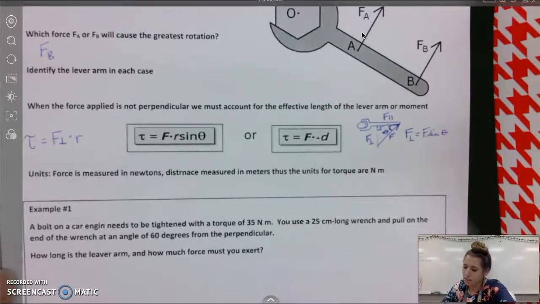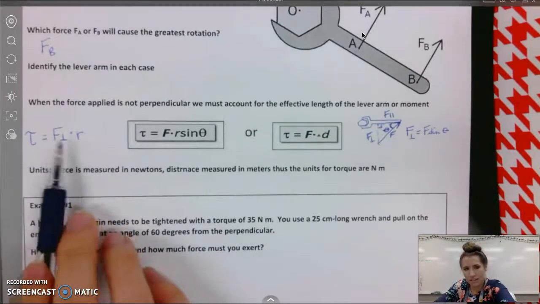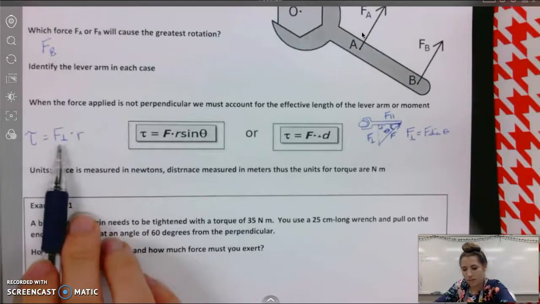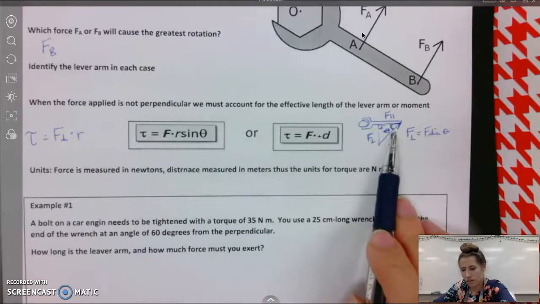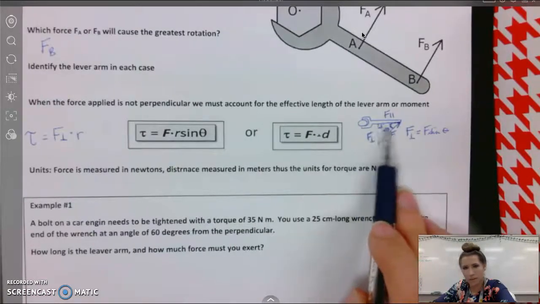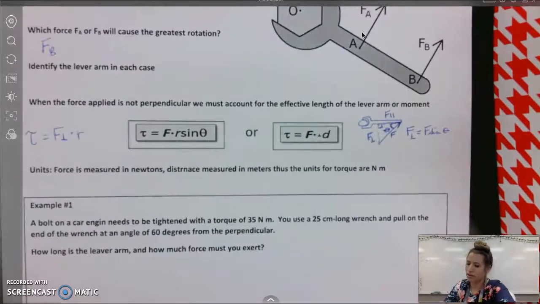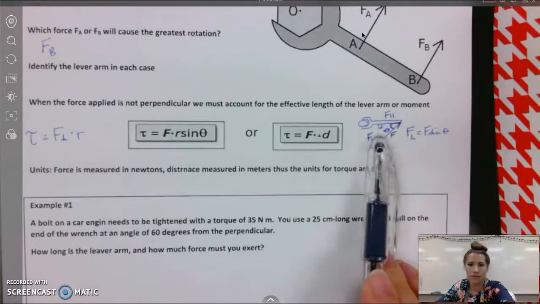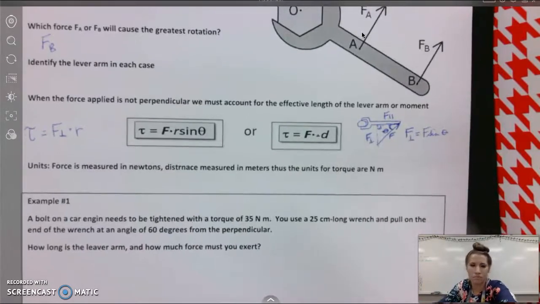And so what I really like, I like leaving it as this, just realizing it's the perpendicular component of this force. It's not going to be the parallel component of this force, because if I push on the lever arm with a parallel force, it doesn't rotate. But if I push on it with a perpendicular force, then it rotates. Okay, so it's only the perpendicular component that's going to cause that rotation.